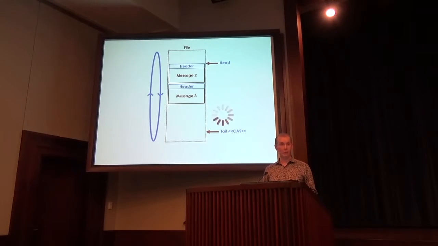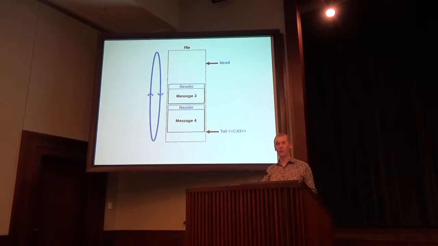Different threads are going to race with each other to do this, so you've got a slight weighting effect. But once you've cast the tail, then independent of the threads in parallel, you can copy in the message body. And then how do you know you're done? Well, you put a header on it, and if you do things in a given order, when the header's put on, you know it's ready. And then from there, the consumer knows that they can consume.